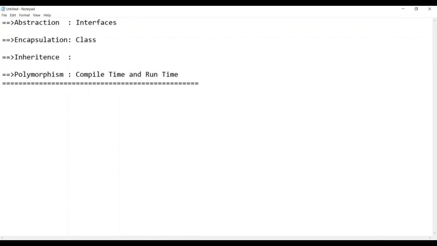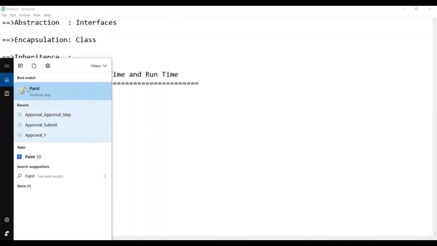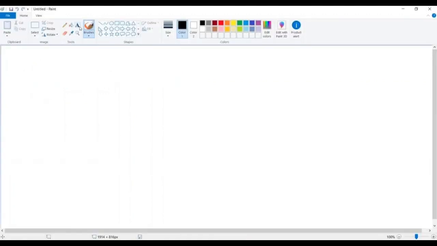Now we want to understand object. What is this object? I'm just giving an overview of every term we are going to use. I told student. I have data of a student.